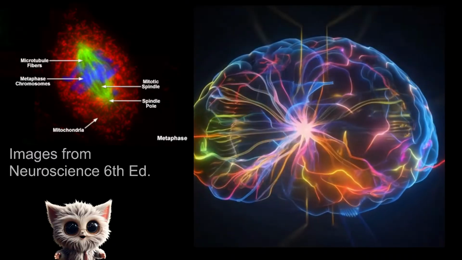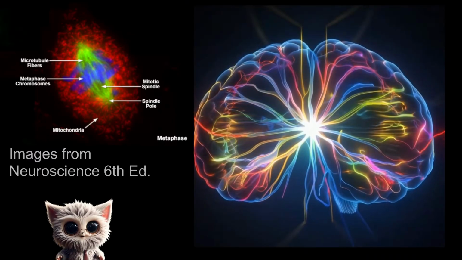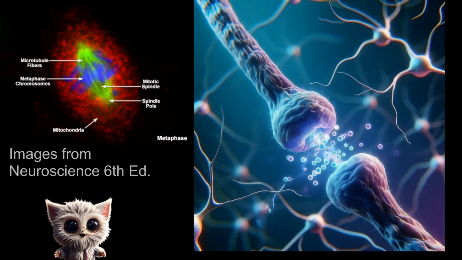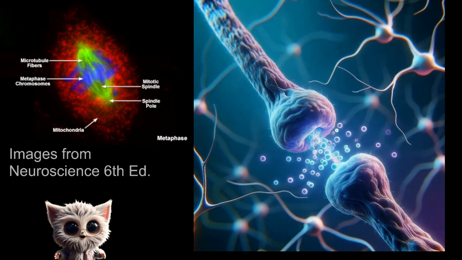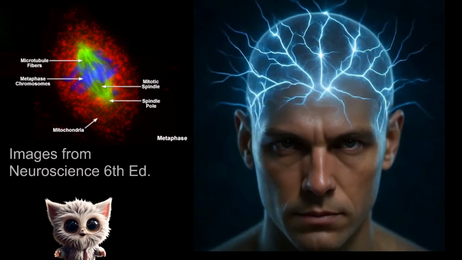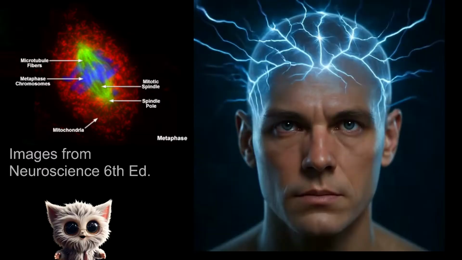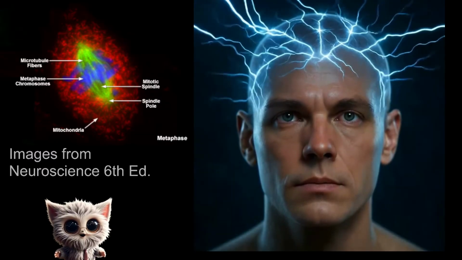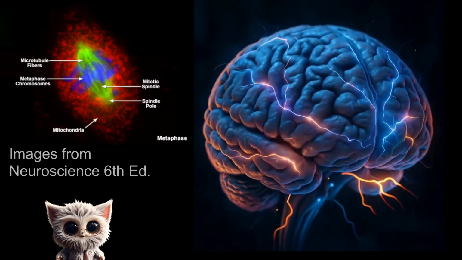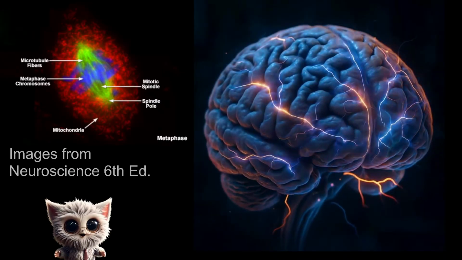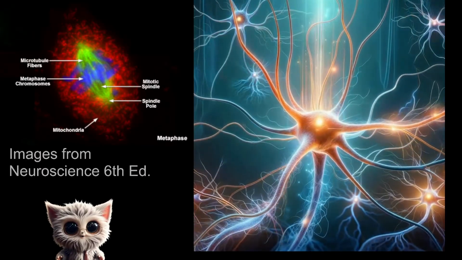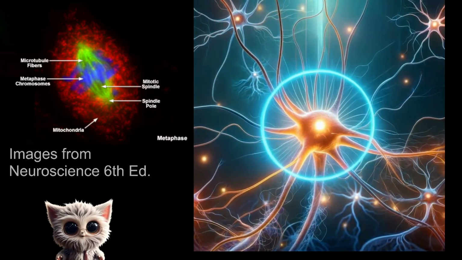So in order to understand quantum consciousness, we have to understand how the brain works first. But we'll do one live stream on quantum consciousness, and we'll do a bunch of these smaller live streams to get you caught up on how the brain works. A lot of people will know, okay? So it might be redundant for you, but all the images in this video that I've made come from Neuroscience, the 6th edition. All right, so without further ado, let's go.